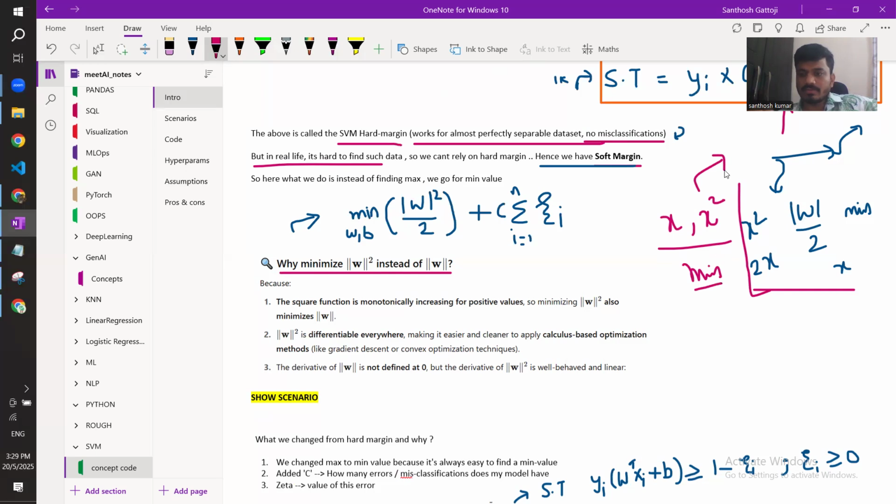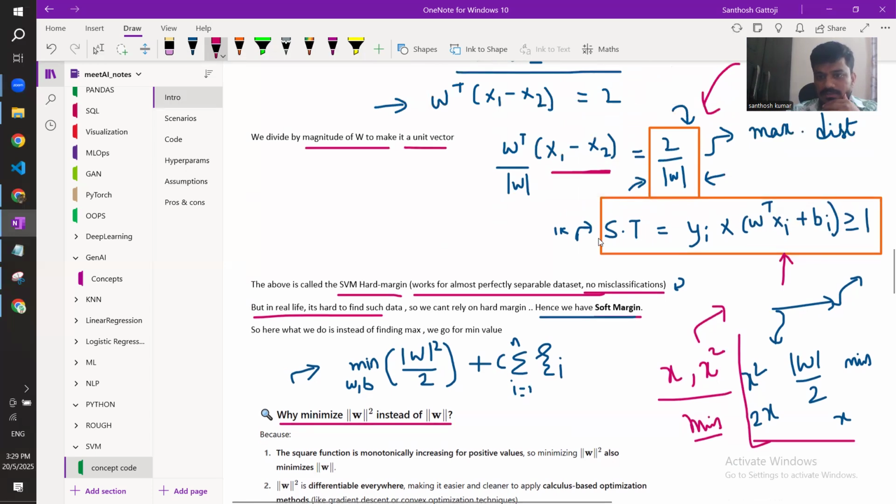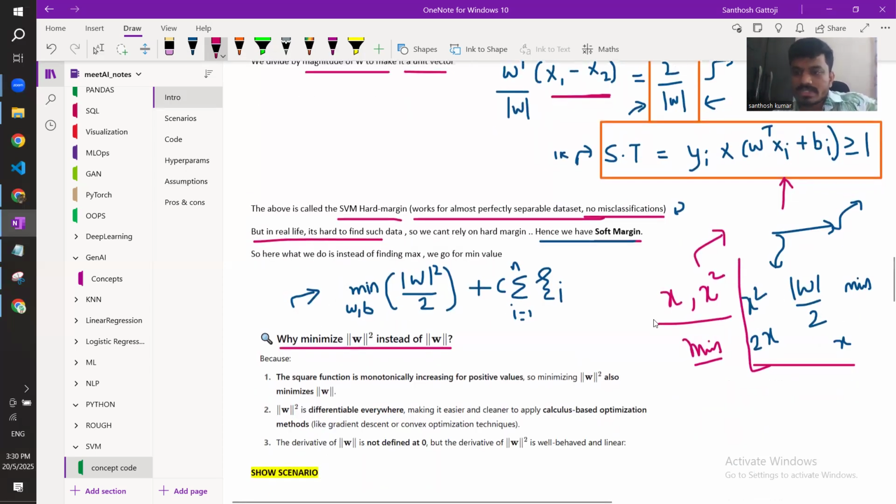You can put different values into x square, right? If you put 2, it will become 4, then 8, etc. In our situation, wherever this condition is satisfied, in that particular situation, for which particular w square, w square by 2, you are getting the minimum. For which particular plane you are getting the minimum value of w square.